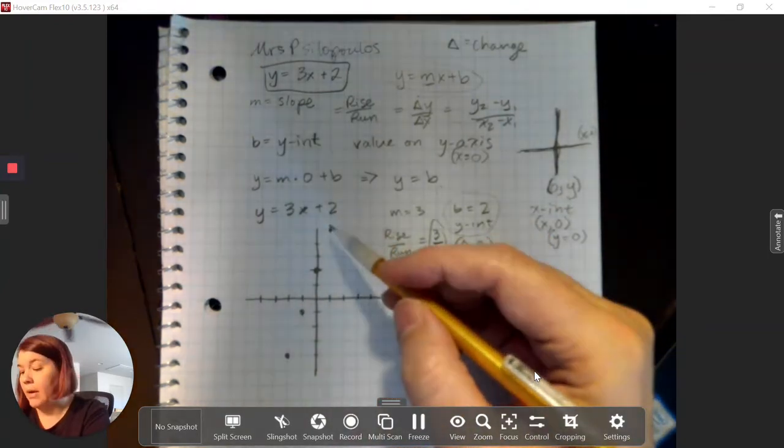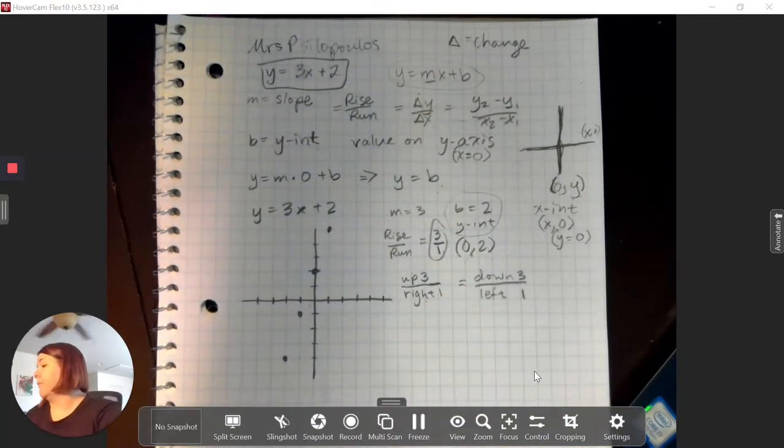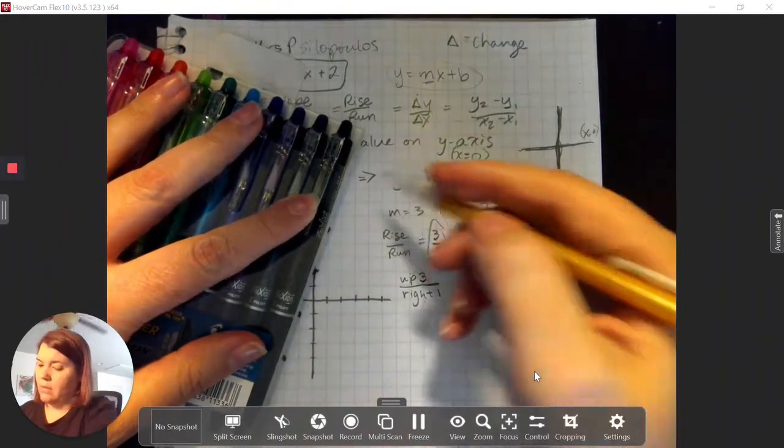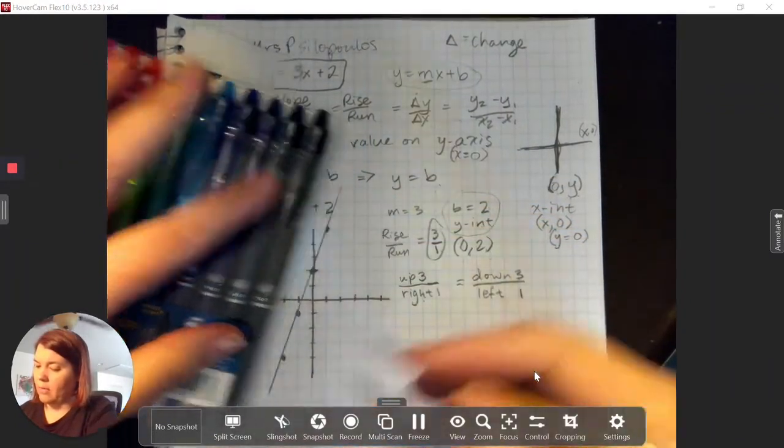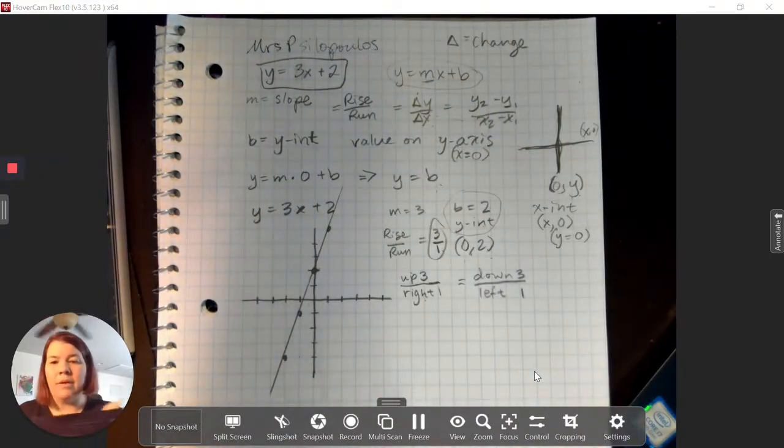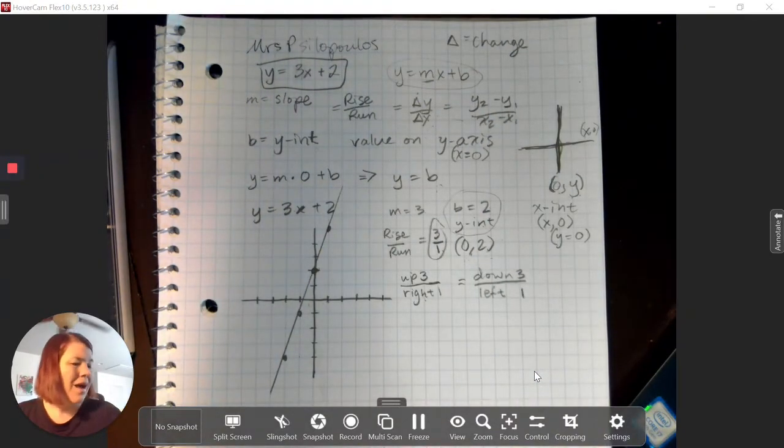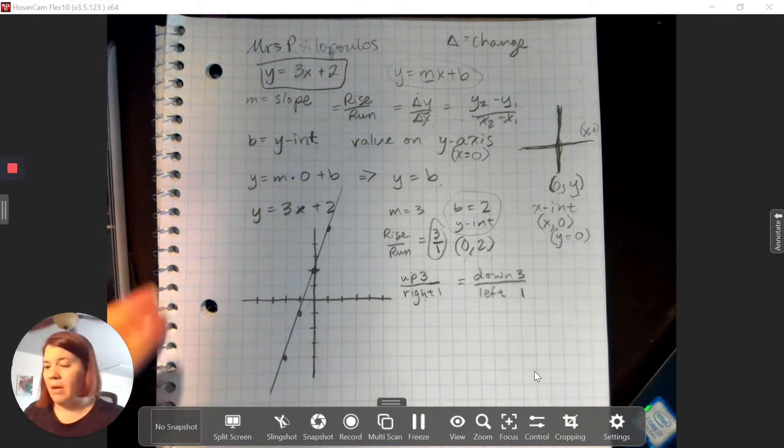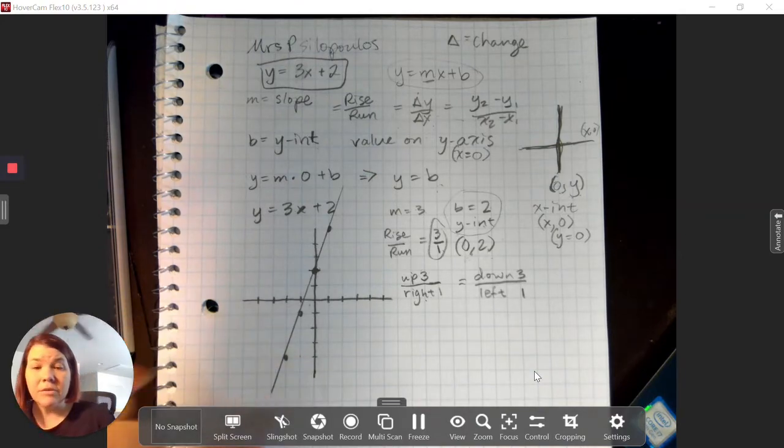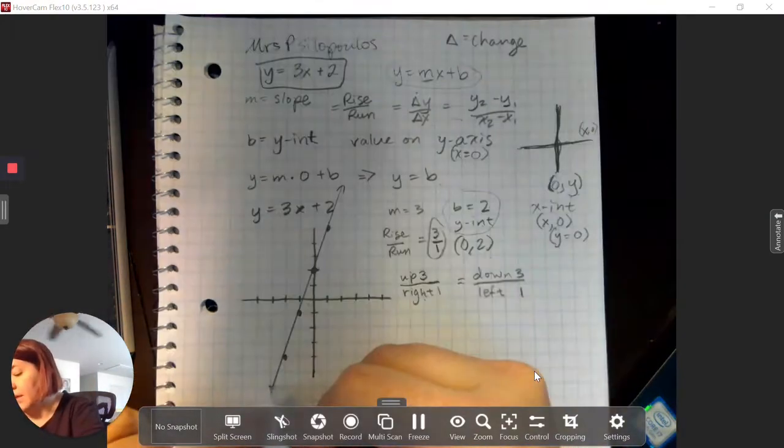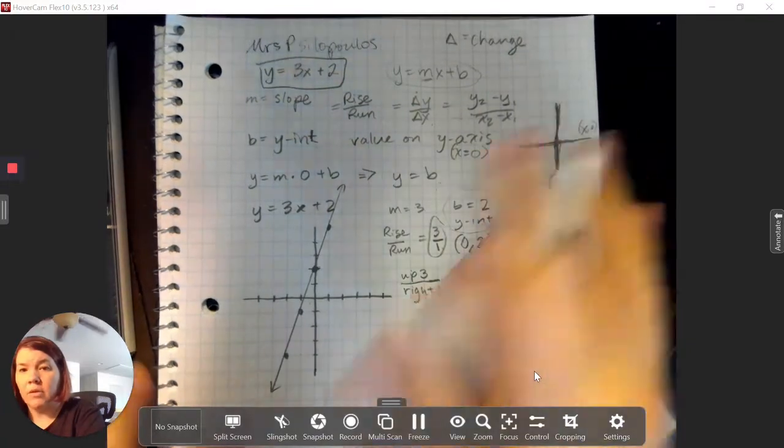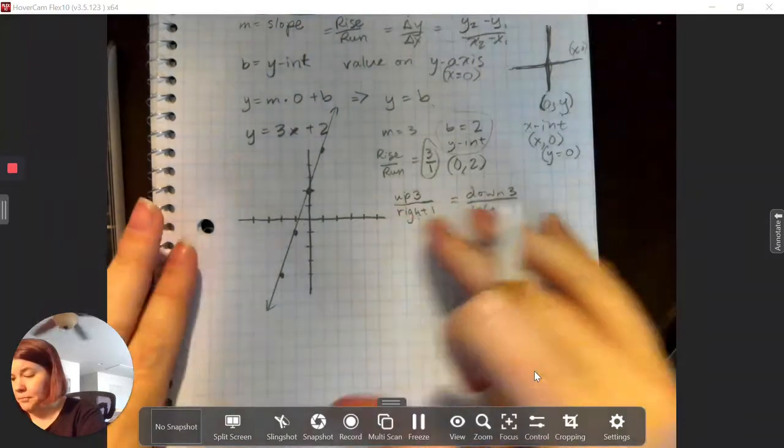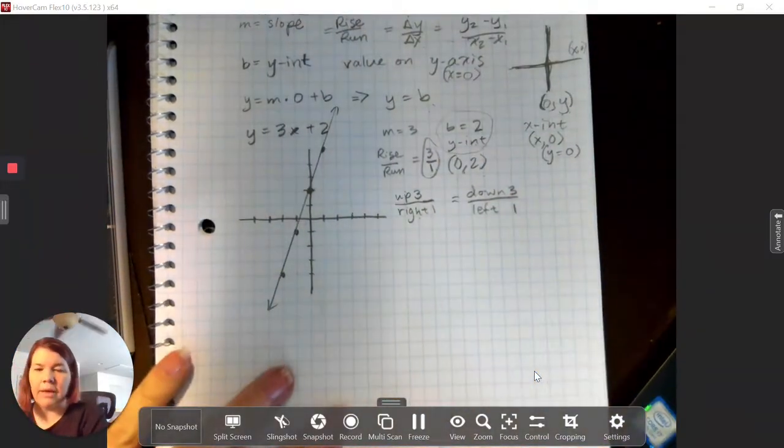Down 3 squares and left 1 square. And so on. Down 3 left, down 3 left, up 3 right. And see, notice they're in a straight line. If you are concerned about straight lines, basically any edge will help you draw a straight line. So I'm just using this as my edge. And now I can draw a straight line. You can use the side of a stapler if you wanted. You can use any piece of paper you have handy, whatever. There's my line. And so this is all we're practicing today, is this idea of drawing our lines.